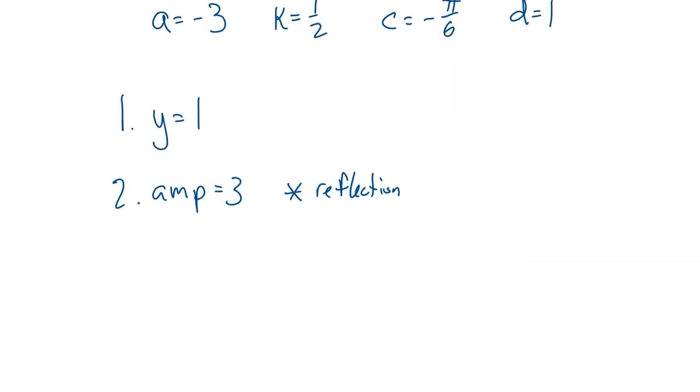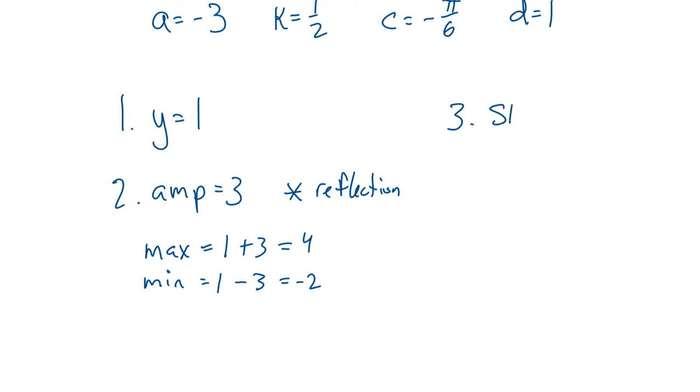From the 0 line and the amplitude, we can get the max and the min. So the max is the 0 line plus the amplitude, and the min is the 0 line minus the amplitude. And remember, order there matters. You can't subtract the other way. You always start from the 0 line, and I think of it that way. I start from the 0 line, and I go up to the max and down to the min. Visualizing it like that hopefully helps you remember the order that those have to be in. So 4 and negative 2.